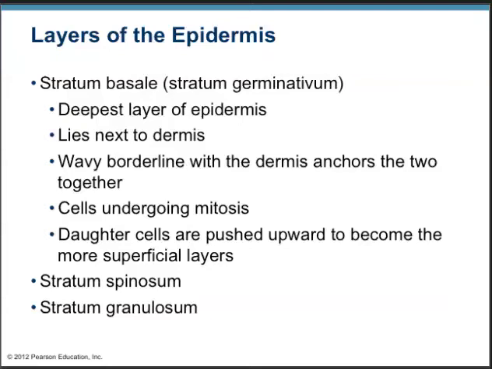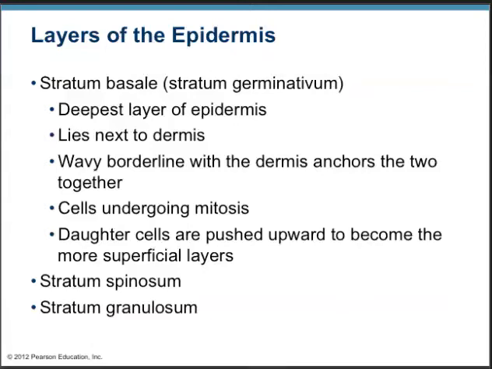In other areas of the skin, we don't see this as much because the skin is a bit thicker. The cells in this layer are constantly undergoing division. They're constantly executing mitosis. The daughter cells are pushed upward to the more superficial layers, while one member of that cell division basically stays home and remains a stem cell, so that the skin in that region can continuously regenerate. Above that layer is the stratum spinosum.